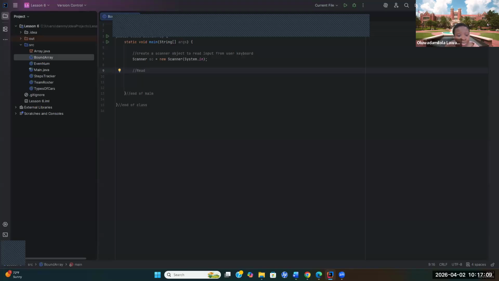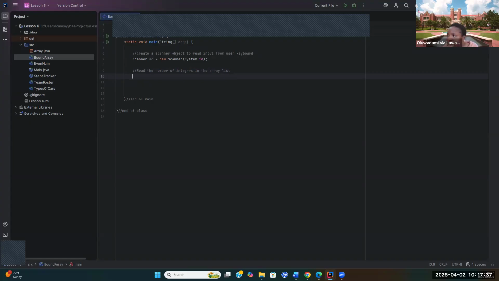It tells my compiler, hey, this value will be grabbed from the keyboard. So the next, I need to read the number of integers in the list. So here, what am I saying? I am reading the integers, the values my user provides.